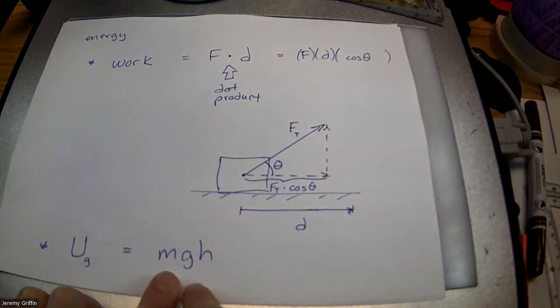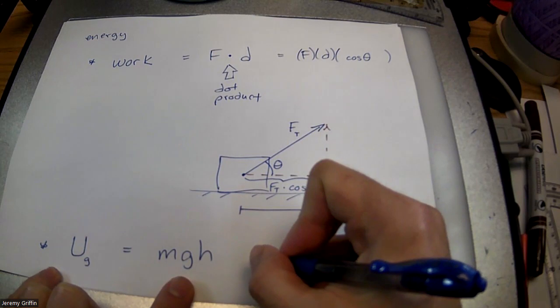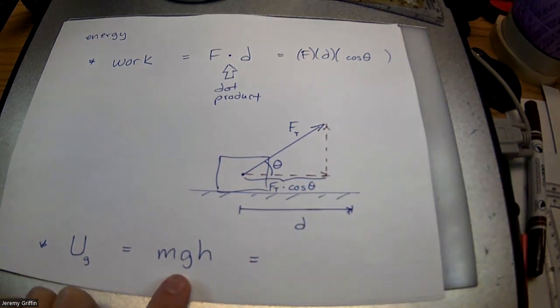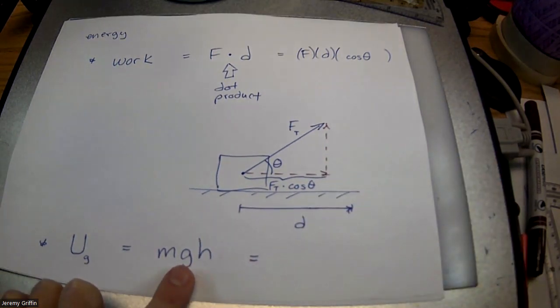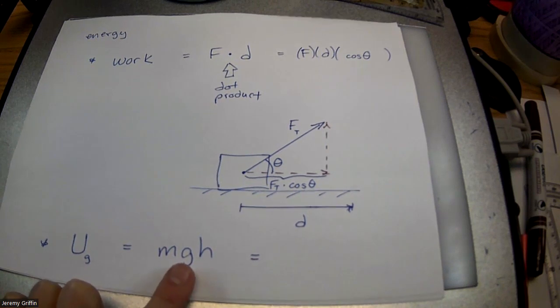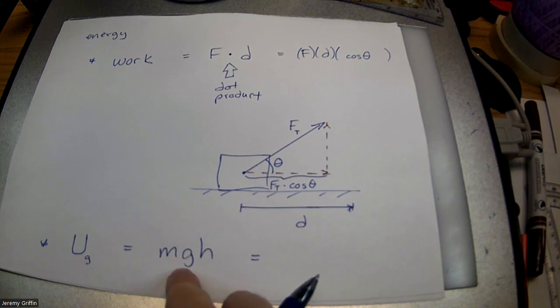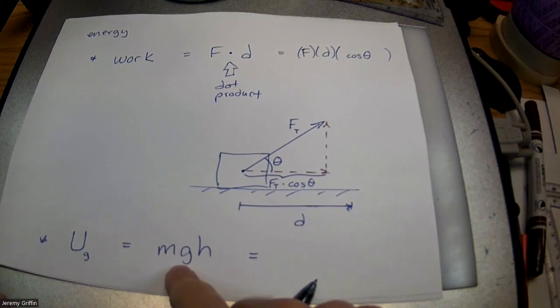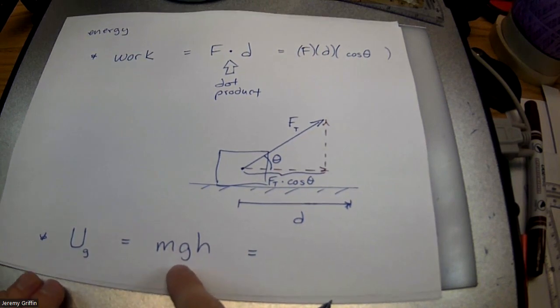But let me do a side thought here that I did not teach in this order back in the day when I was teaching this stuff. See that g, 9.8 meters per second squared? If you blast a rocket off into space, that actually changes, doesn't it? If you see this as constant or approximately constant, you can just use MGH. But there is a more universal form of potential energy.